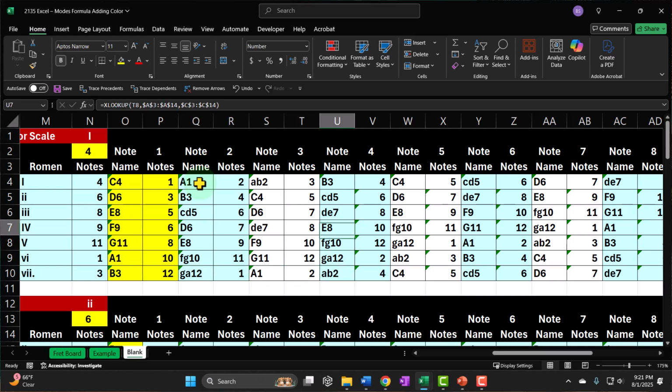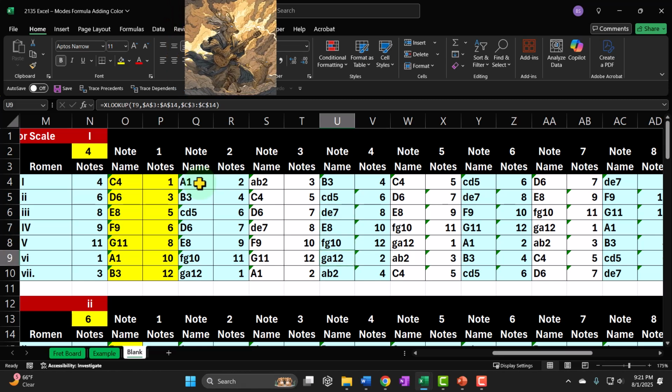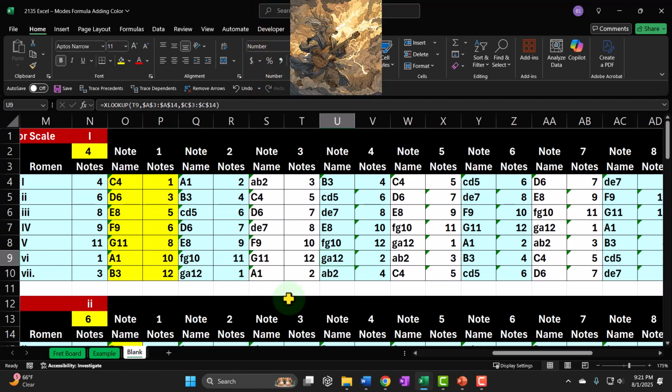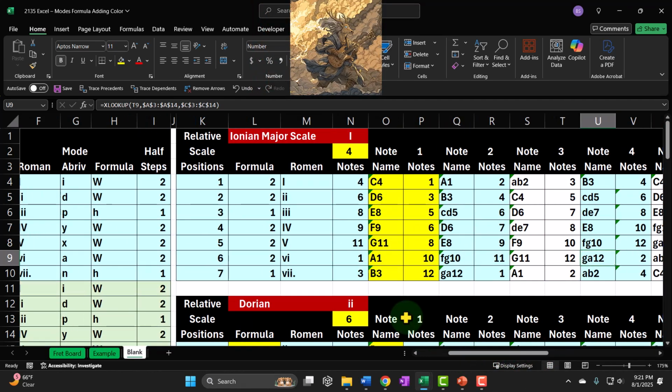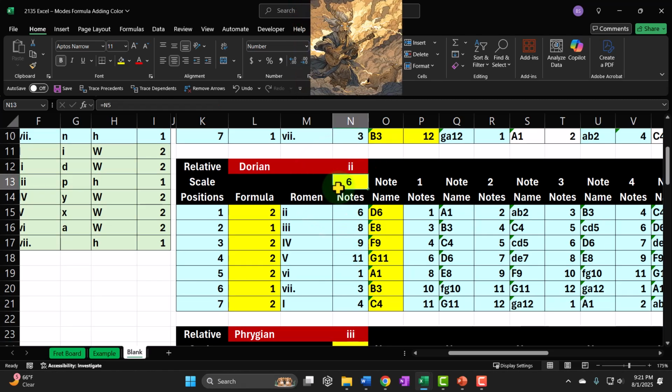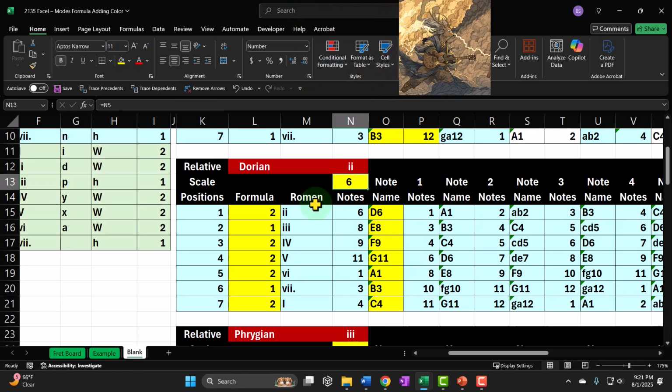If I do it with a B, we start with a B here, B, C sharp, D sharp, or sorry, E, F sharp, G, and so on. And now I can put these two side by side. So I can also then map this out down here and say, what if I went through the whole thing with a 6 starting from the D?